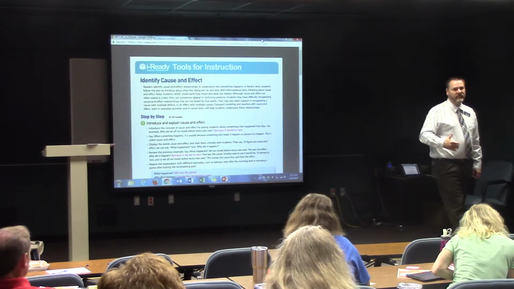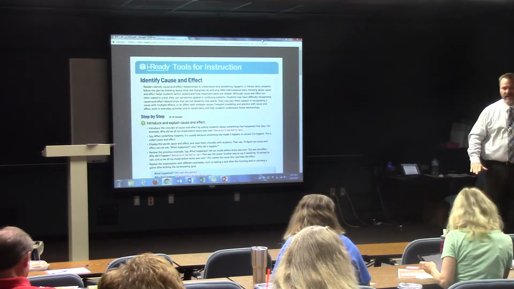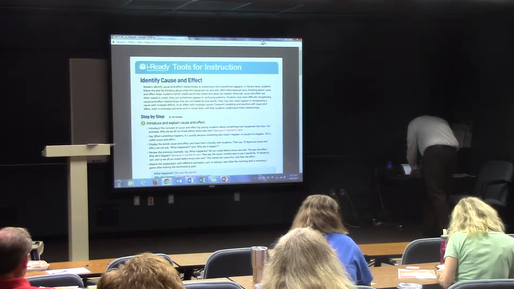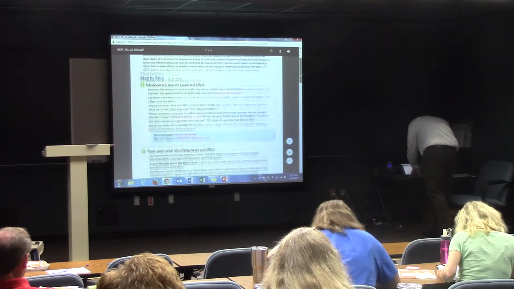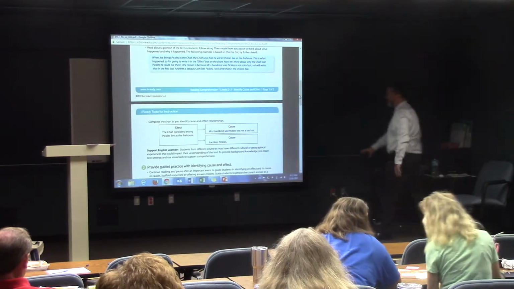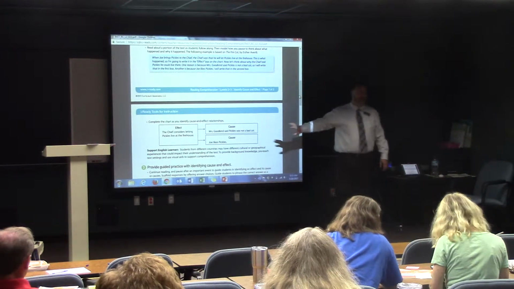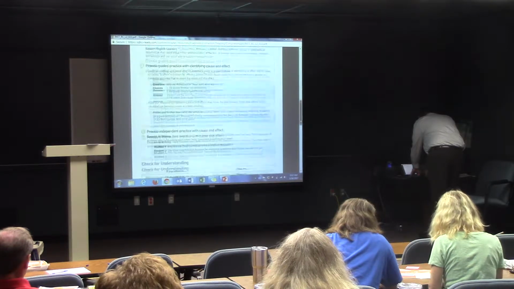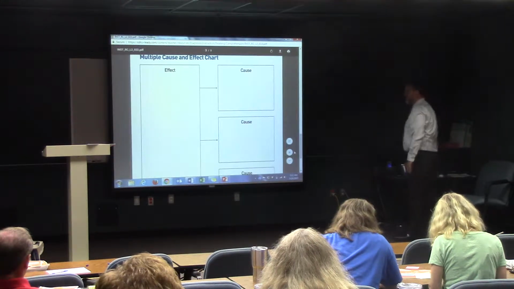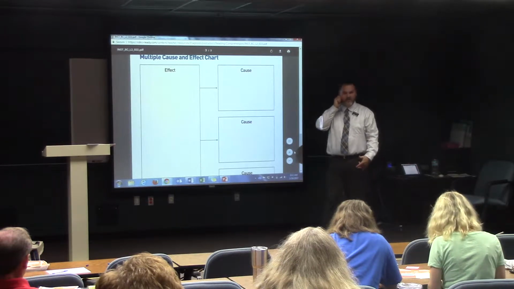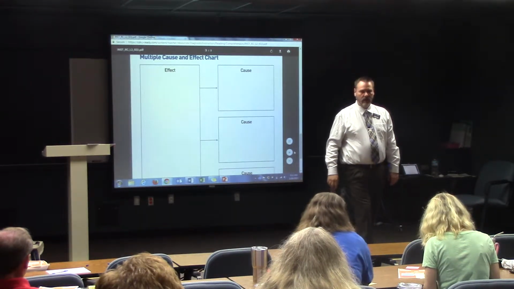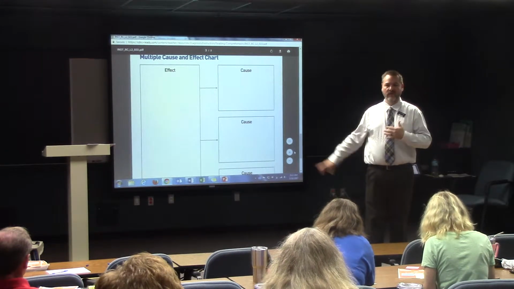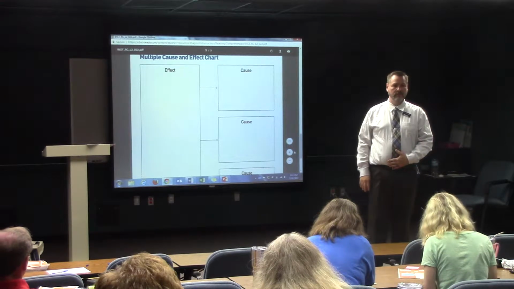These are all set up with best practices. I do, we do, you do, with a check for understanding. If anything is introduced, like a graphic organizer, let's say, that will also be provided for you. So here's a graphic organizer that I'm introducing to her that relates to cause and effect. At the bottom of this document, on page 3, there's the chart. So I don't have to recreate those graphic organizers. Those are provided for you within the document as well. And again, these are all printable PDFs, so I don't have to format, I don't have to do anything. It's right here. I'm ready to rock and roll from day one.